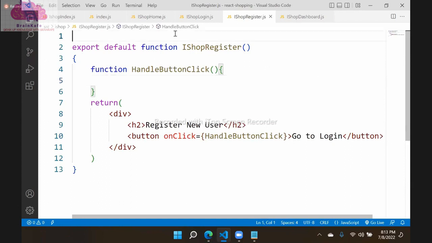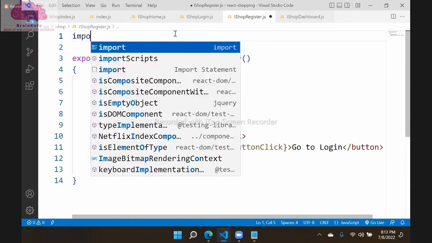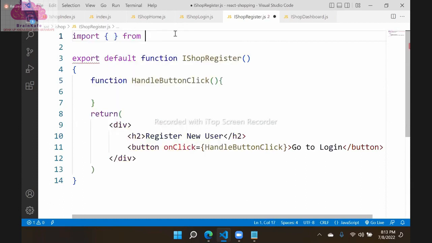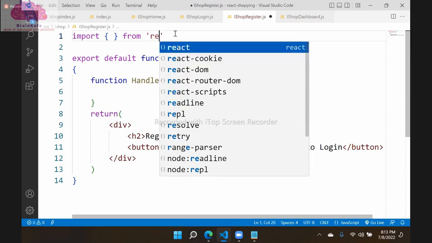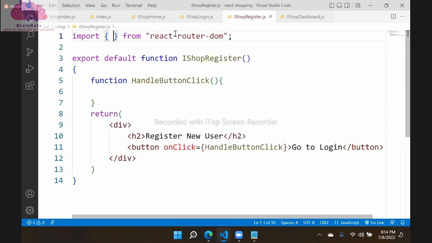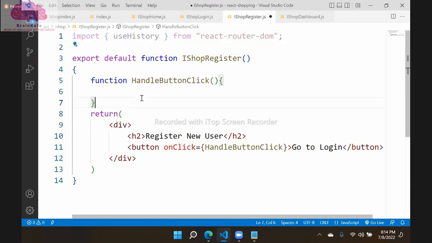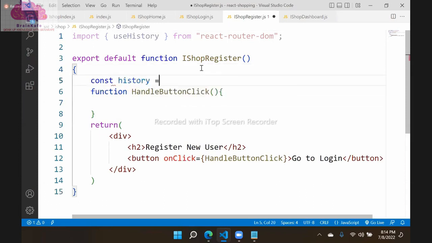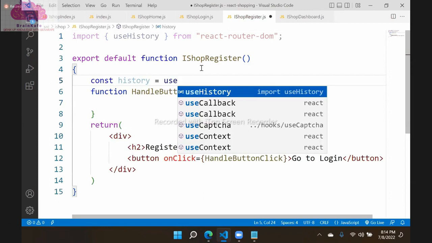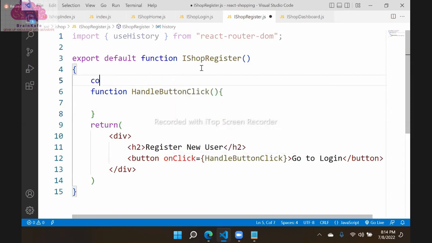Actually, we have to import from React Router DOM a hook called useHistory. useHistory is a hook. Now in this function we are creating a constant, history is equal to useHistory.